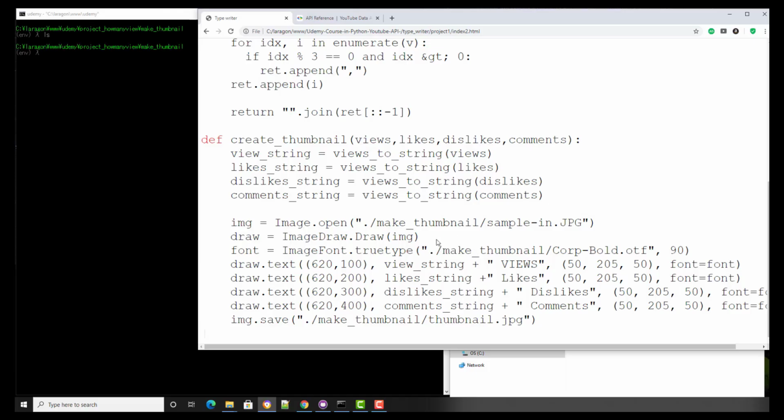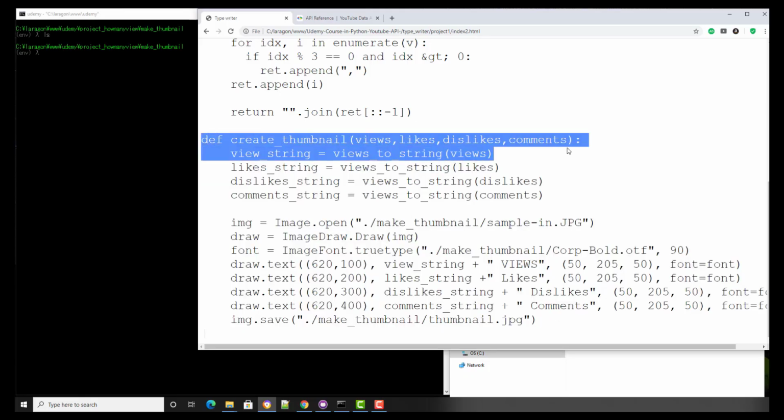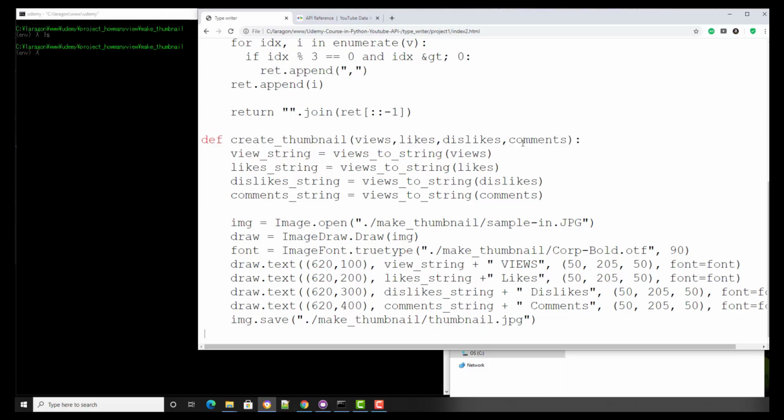And another thing that changes is the function parameter, so we need to pass the likes, dislikes, and comments. So we're gonna generate that, and yeah, that's how we're gonna do it. I think not much of the code changed. We just specify the likes, dislikes, and comments.